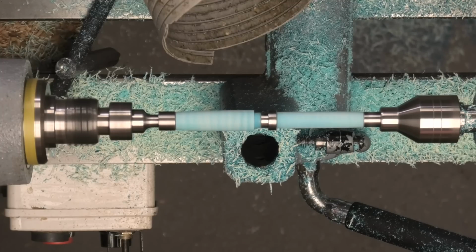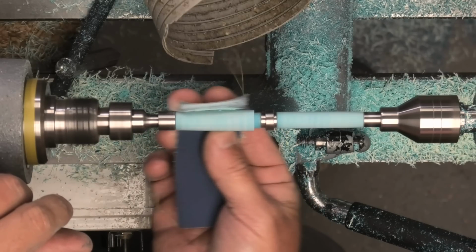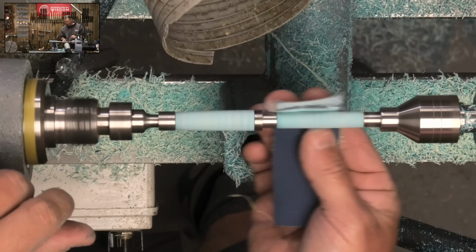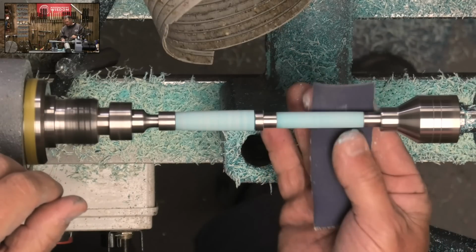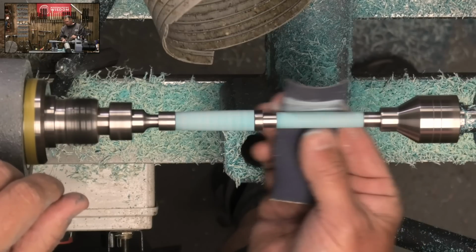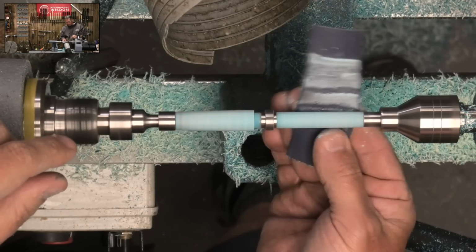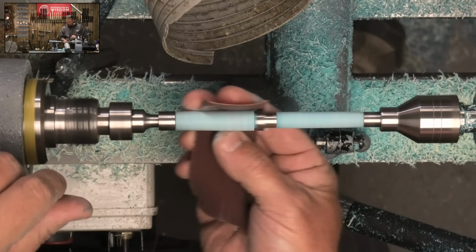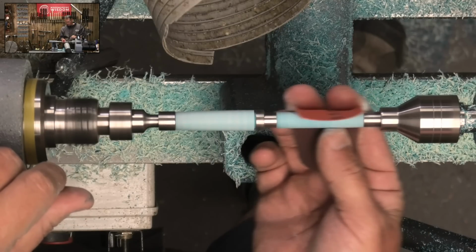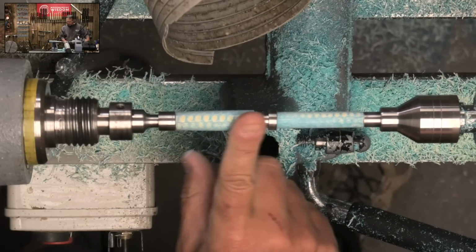Maybe another bit of 240 needed. I'll hold on to this one a little bit tighter. 400. 600. Stop and have a quick check. Very pretty, nice.